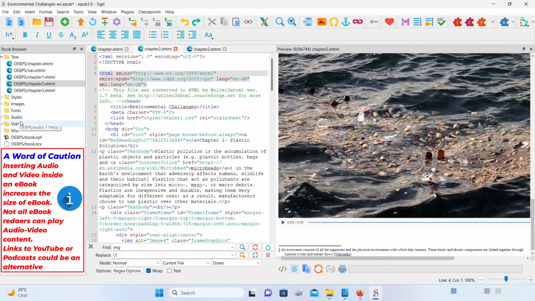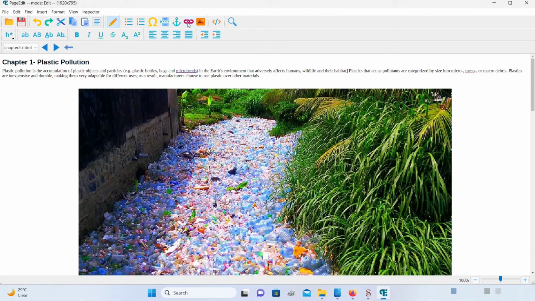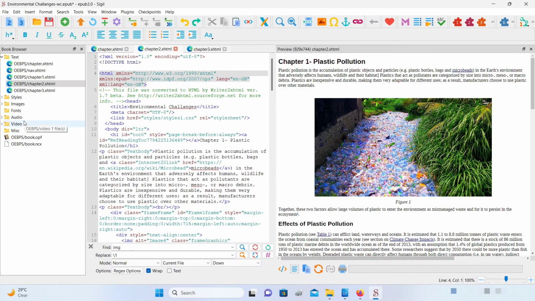Say, for example, if you had a book on birding and you wanted to include some bird calls, those files can be very small. You can provide a small sample of a bird call. So under those circumstances, you can add audio. Otherwise, you can always provide it as a URL or an external link. So in this manner, you can add audio and video.